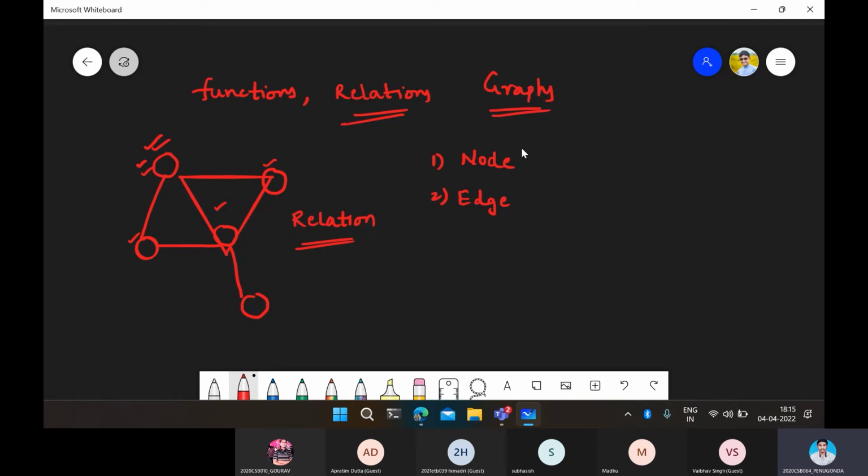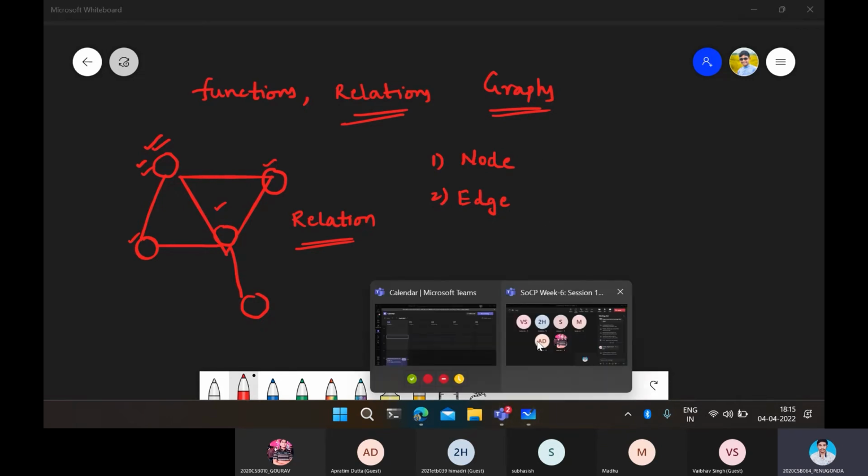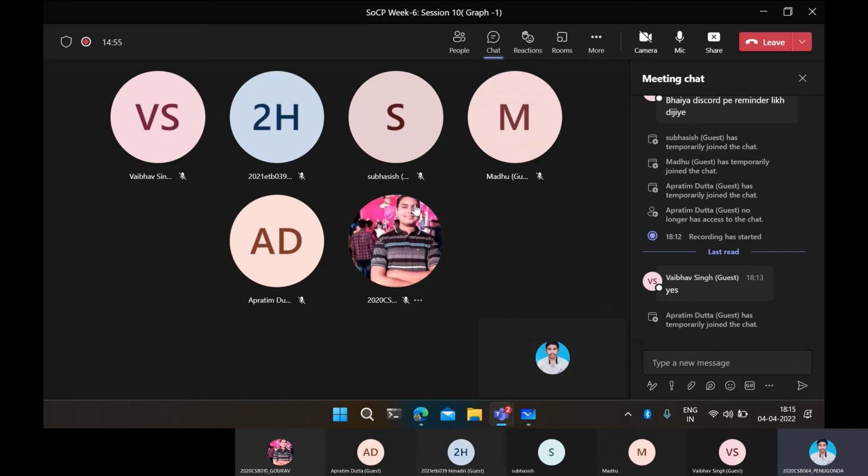Till this, it's fine, right? What is graph and why exactly we use it? You guys understood, right? Hello. You can just unmute and tell me because then I can continue.